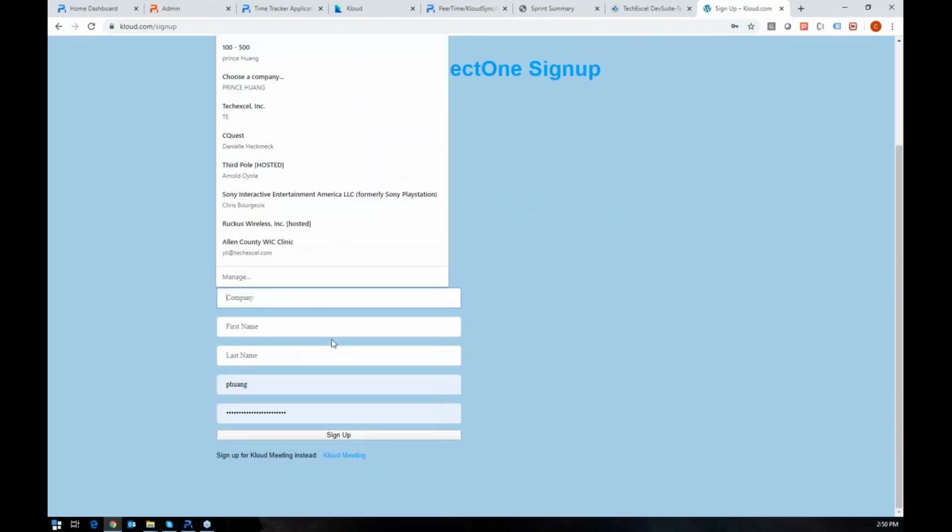But if we fill out this form, a site will be immediately created for you to eval. And as Taryn mentioned earlier, if you are an existing customer with your own system, you just need to reach out to us, send us your database, and we'll place ProjectOne right on top of the system so you can see your data in action.